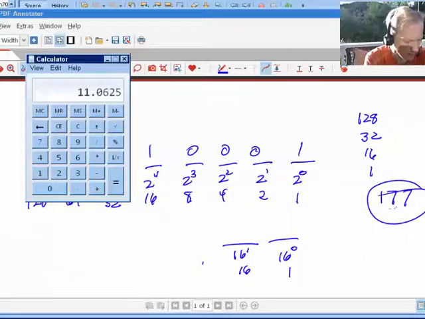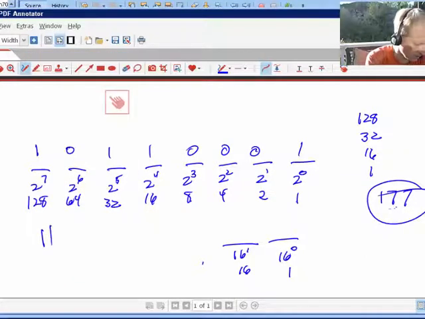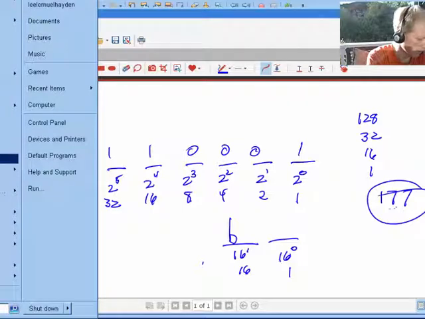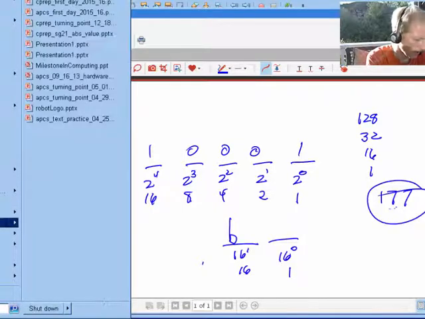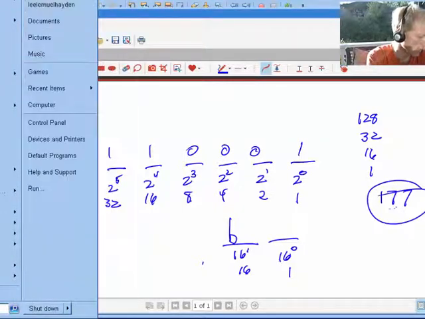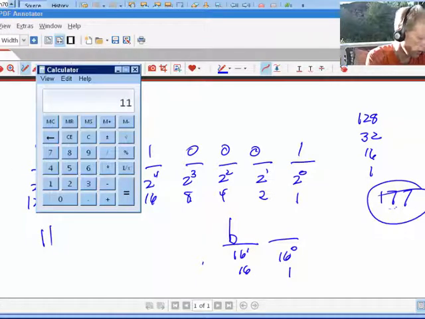So there are 11 16s. So what is the character for 11 in hexadecimal? Well, that's the lowercase b, because A is 10. So that means I have 11 16s, and then let's see how many are left over. I'm going to subtract 11 times 16 from 177. So 11 times 16 is 176.